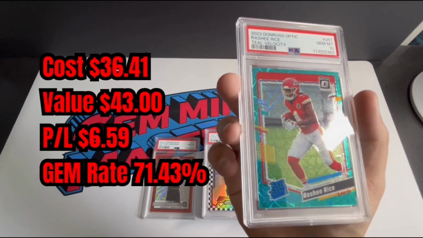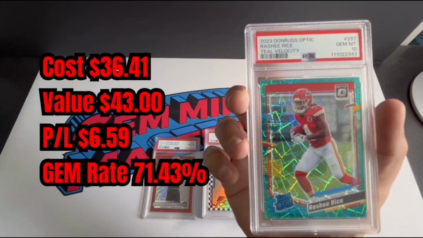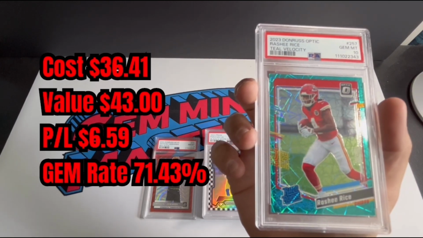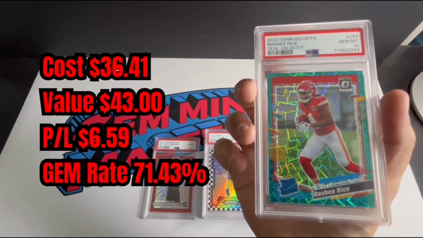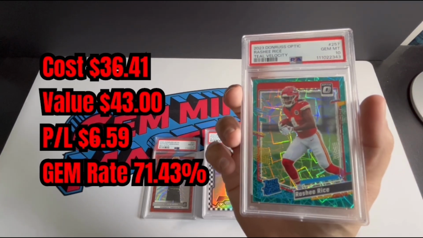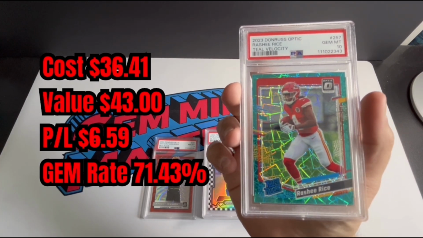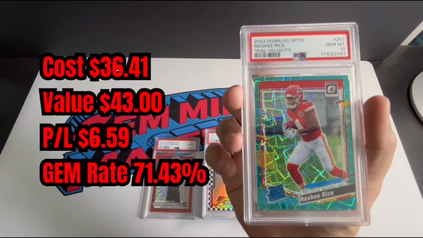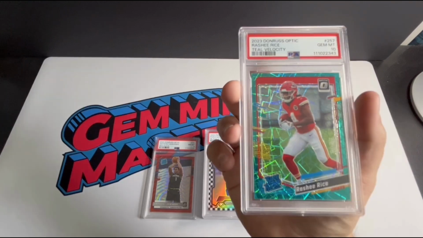And have not seen a lot of print lines or anything like that. Centering is usually really good. So buy these with confidence. This is a fun parallel to go chase, and I think these are mightily overlooked. People don't really understand the value for some reason on these Teal Velocities, and they command quite a bit higher price than your green Velocities and any of the other parallels. Because again, these are SSP, so pretty awesome.